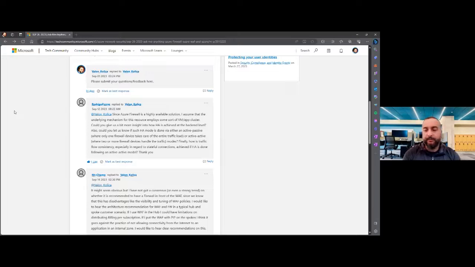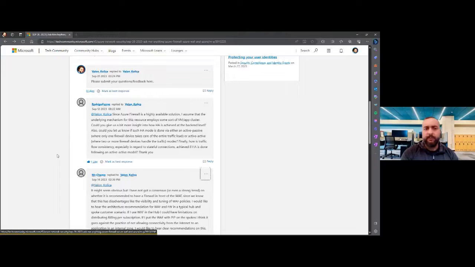The only difference that we want to highlight here is that today we have 3 SKUs for Azure Firewall: basic, standard, and premium. The scaling process only applies to the standard and premium SKUs. The basic SKU has 2 active instances by default, but it doesn't scale out based on throughput and CPU consumption.